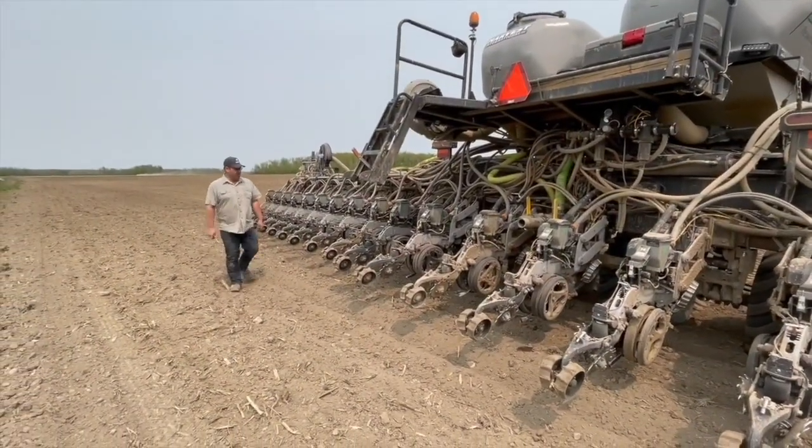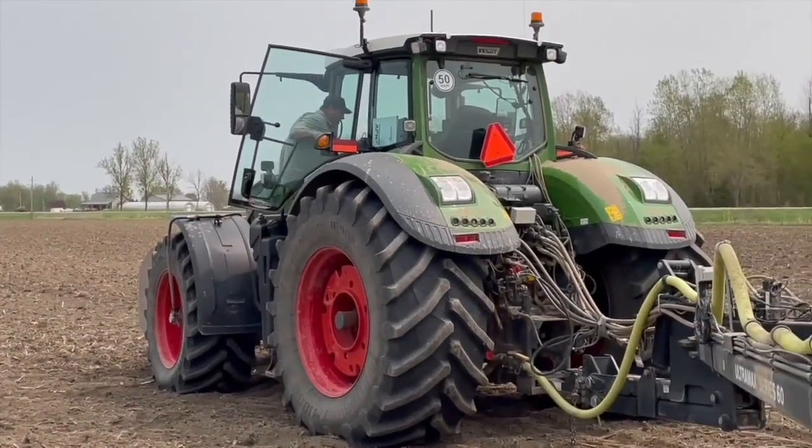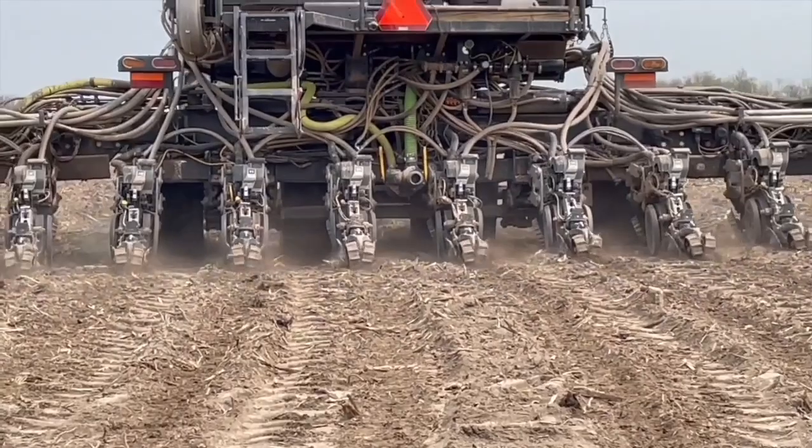Can you tell us about a normal spring day when you get started with that corn planter? Well, first of all, there's never a normal day. Ideally, and this has been very efficient for us, we can leave the shop loaded with a planter, go to a field or farm, plant 100 acres, have the tender unit move to the next farm, fill there, plant that farm, fill again, and actually move on to your third farm for the day. The tender unit then has to go to the fifth farm. It's been very, very efficient from a labour perspective and a time perspective — it has increased our acres per day substantially.